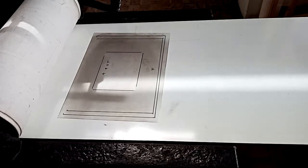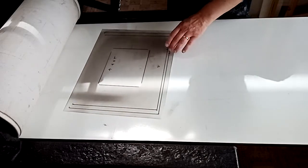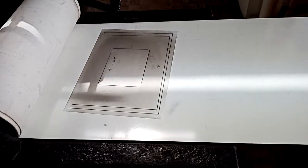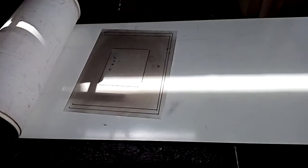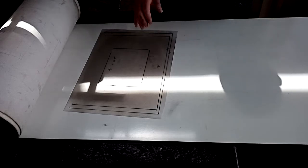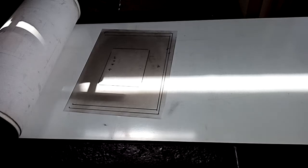Once you have your inked up etching plate and you've made your registration print, first of all it's always a good idea to check that the registration print is clean. This is coming into direct contact with your paper, so if it has got ink on it, that ink is going to transfer to your expensive sheet of paper. So always a good idea to check.